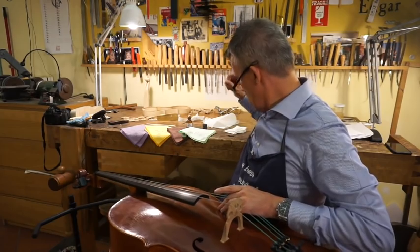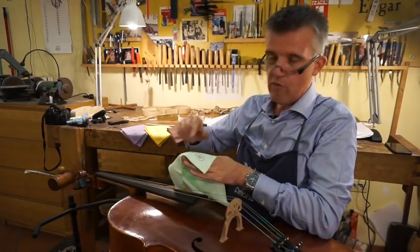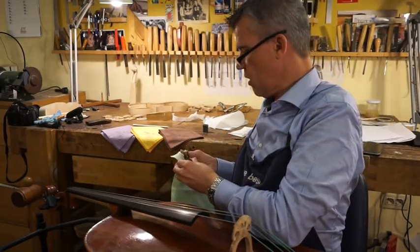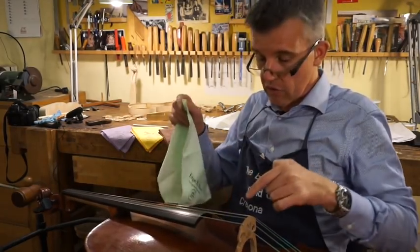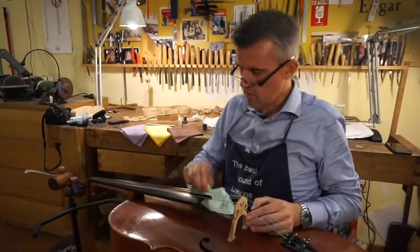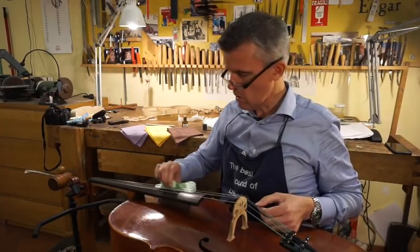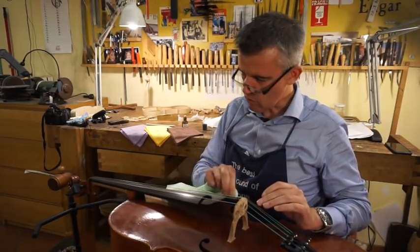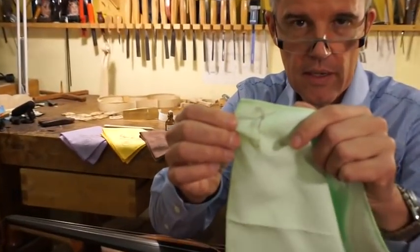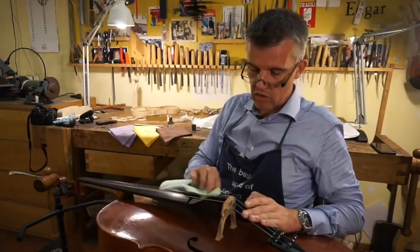Now if you take my microfiber towel — which I love because it has my name on it, written 'Edgar approved' — and this is not nonsense. We put it on a small corner because we don't want everything dirty, and now we go on the same string and clean it again. You're not in a hurry — give it a little bit of a chance. This is a very thin fiber. You wouldn't even believe that it makes this noise. And this is what comes out after it has been cleaned with the other one. Now, with the same rag, I go and do the whole thing — all the other strings — and you see how much comes out.